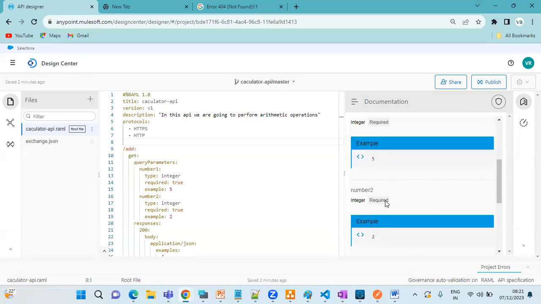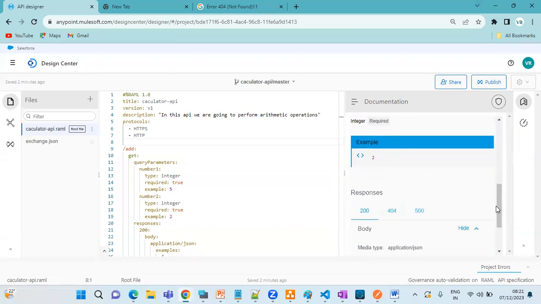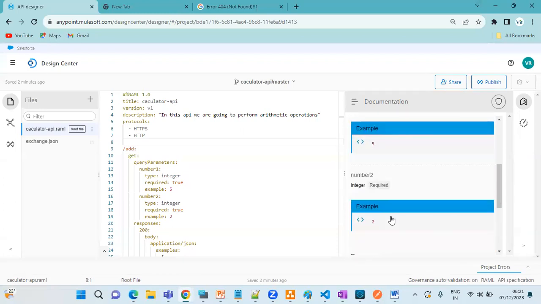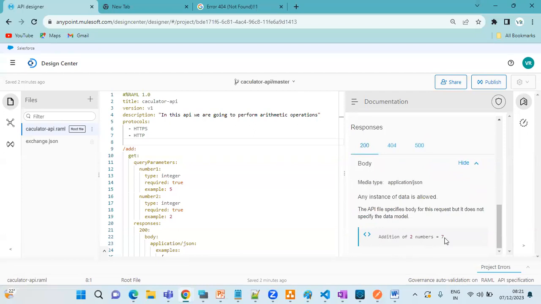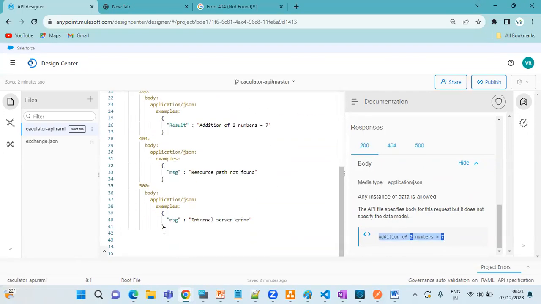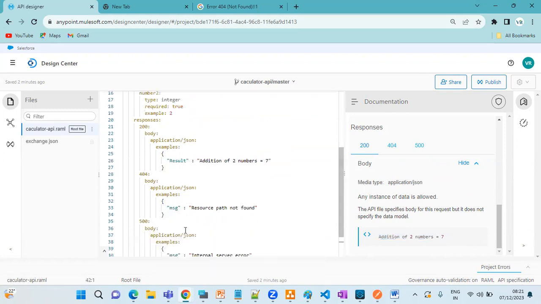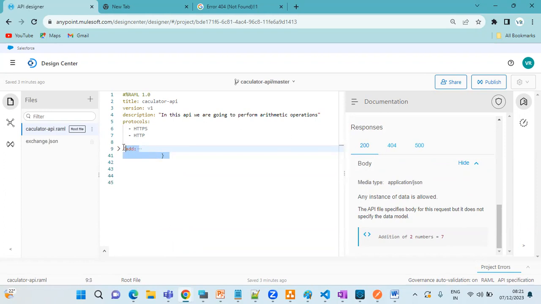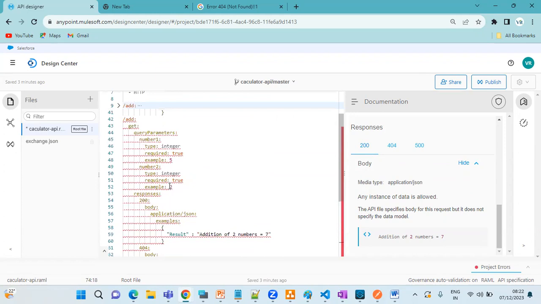If you see here, see example, we are just giving a hint. If you pass some kind of values, you will get this kind of results. So this is what design is. Then now how quickly I will add another method. Just observe, click on this one, copy everything, paste it here.